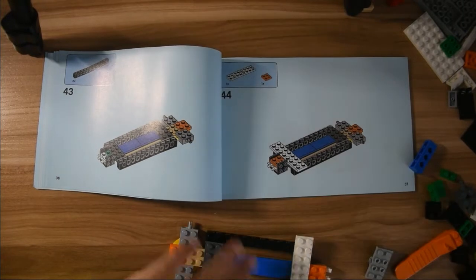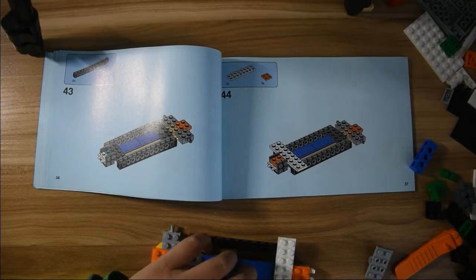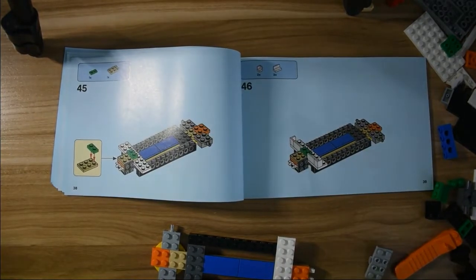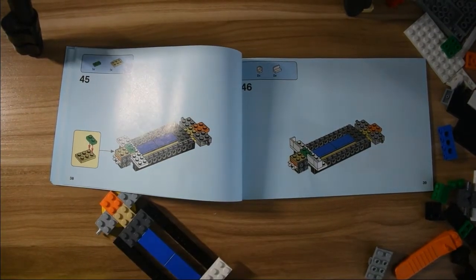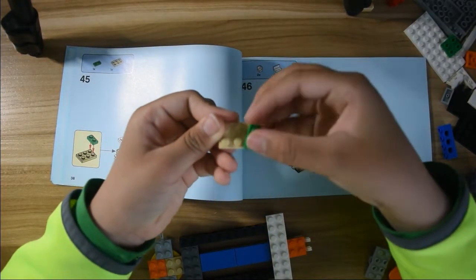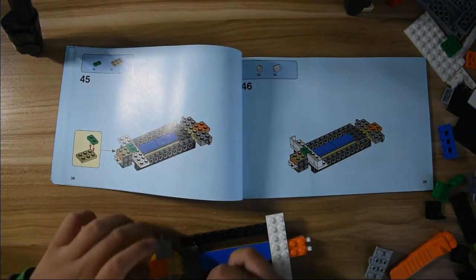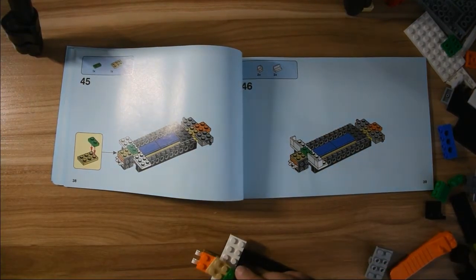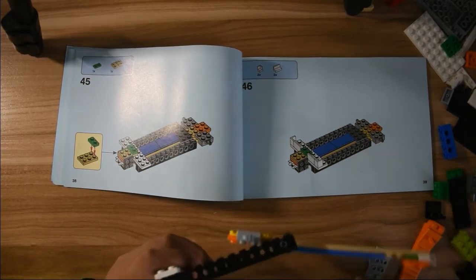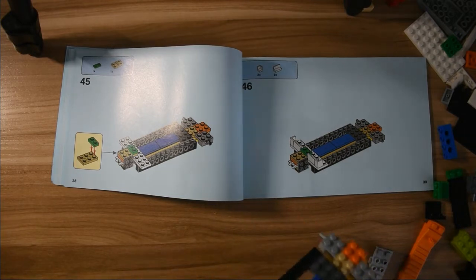This one. Okay, so what do I do? Oh, I did that step already. So I'm on step 45. Okay, so let's see. We just do this, a 2x3, under a 2x1, like that. And I'm going to put it here. Oh. What in the world just happened, everyone? That's weird. Okay.